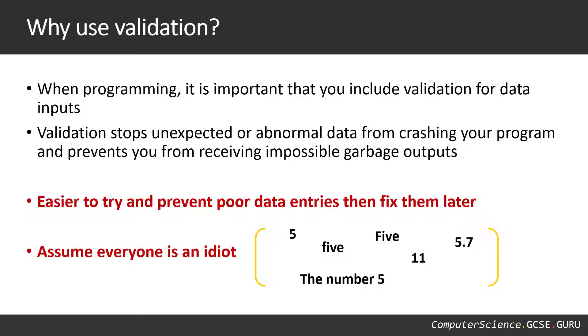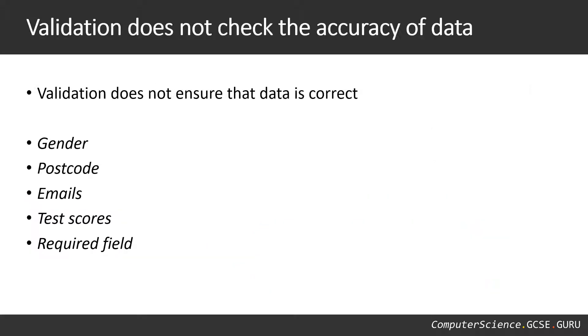So integers between one and ten - number five, that's great, that's the kind of answer we would expect. But someone might enter that as words, or as a sentence of a number five. Someone might enter 5.7, well that's not an integer. Someone might enter the number 11, well that's not between one and ten. So there's all sorts of crazy responses you could expect on a system, and with validation we're trying to nip those daft responses in the bud, trying to make sure that the information we get is at least feasible and a possible expected answer.